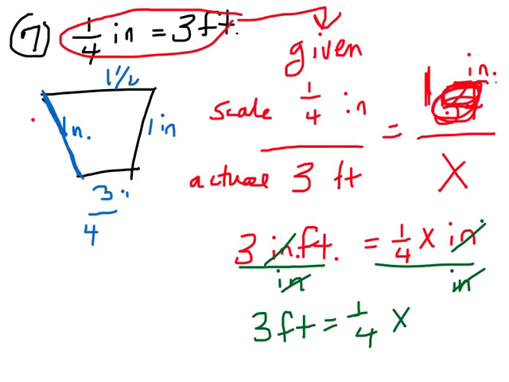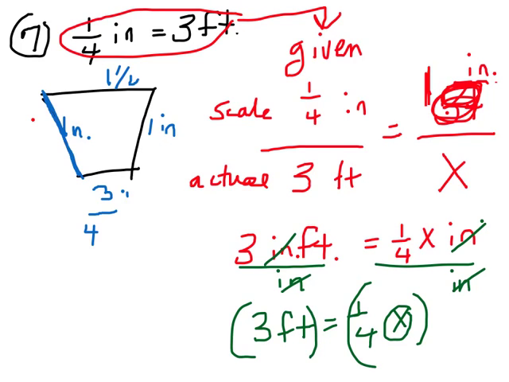You don't have to do this on every problem. I'm just kind of showing you how this works because I know I was always confused and thought I had to get the same unit on the top and the bottom because that could complicate things in my mind so much. If I'm trying to solve for x and I'm using a proportion, what would I multiply both sides by to solve for x, Jaden?